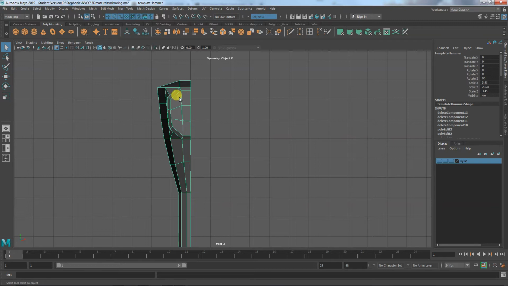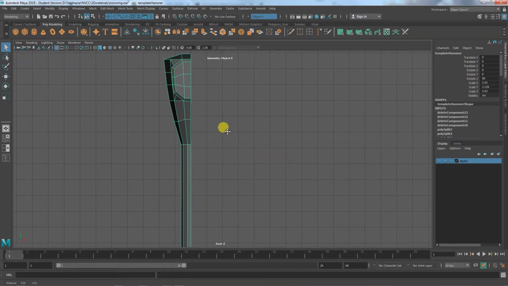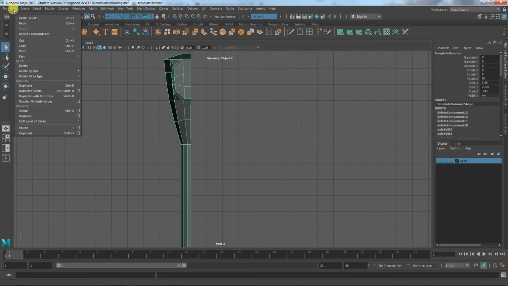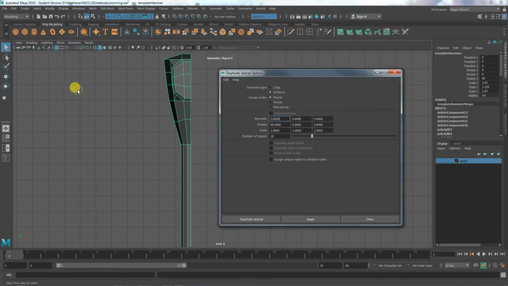Alright, so I go into object mode now that I've cut this in half, and I go to edit, and this is duplicate special. I'm going to go to edit, reset settings, because I messed those all up from before. First I'm going to show you just how to make the other half, how to make a copy.